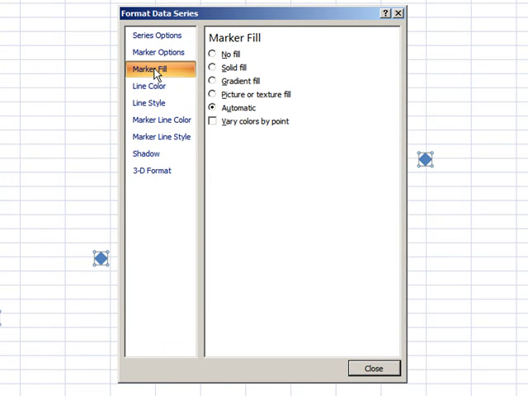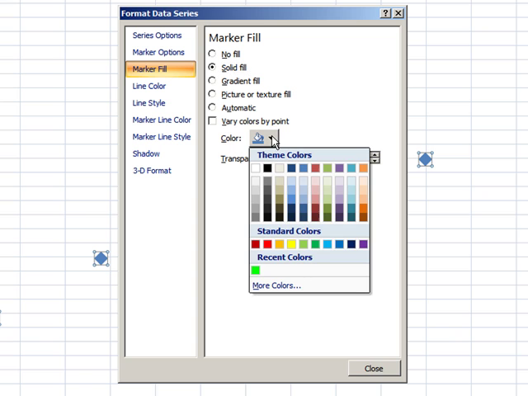If you want to adjust your marker fill, this is the time to do it. Solid fill, no fill, gradient, picture, or texture. Lots of choices here. You can go into colors, and you have to think about the background color that you're using for your PowerPoint. So if you have a black PowerPoint background, for instance, you would need very bright colors for the marker. If you have a very light colored PowerPoint background, you would want to pick darker colors. This background is probably going to be dark, either dark blue or black.